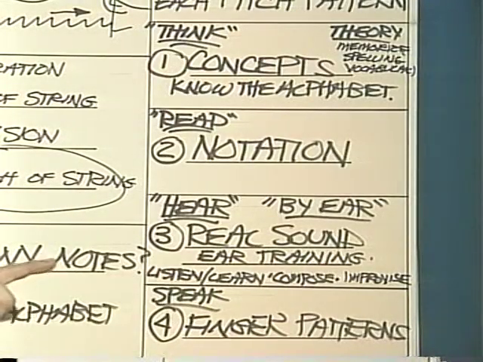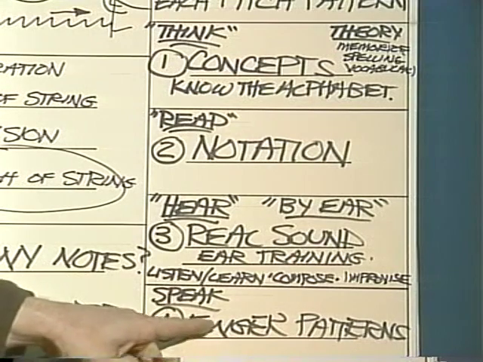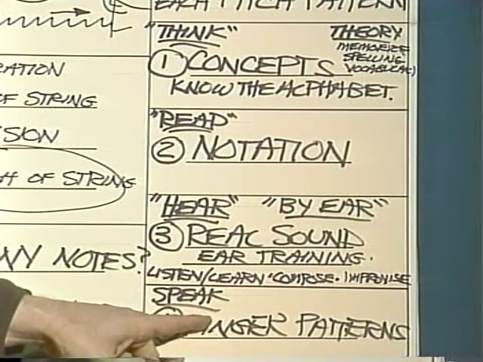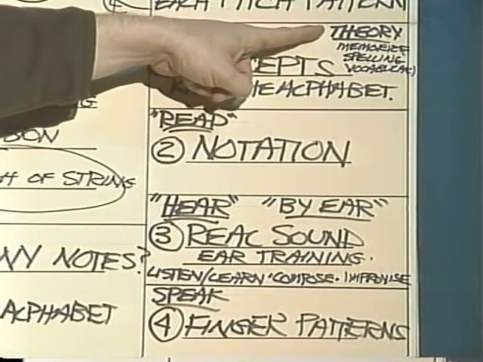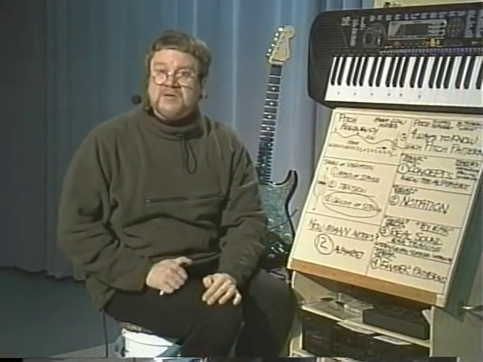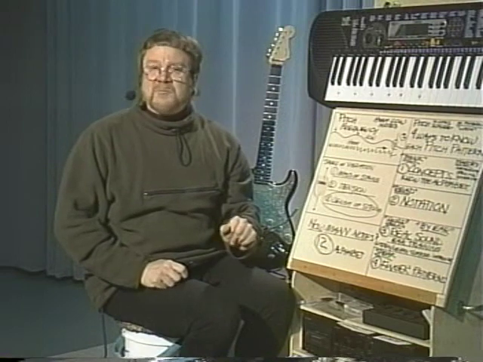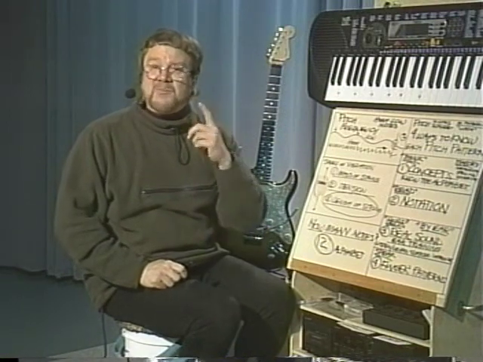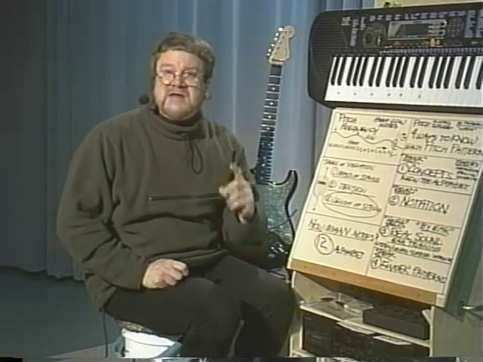A lot of people don't understand that. They think that learning to improvise has to do with learning more and more finger patterns and learning more and more music theory. And it's true, both of those things are important, but it's not really where the improvisation comes from. The improvisation comes from having trained ears.